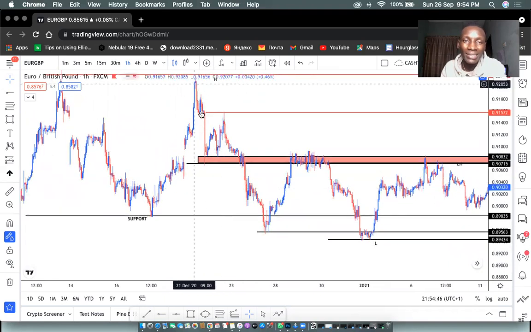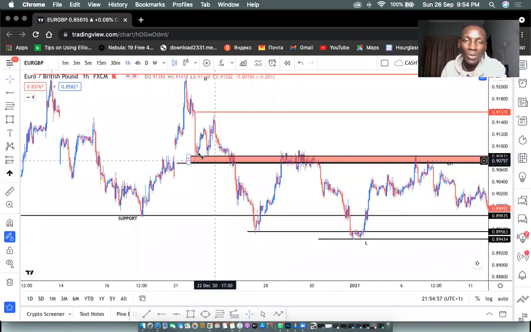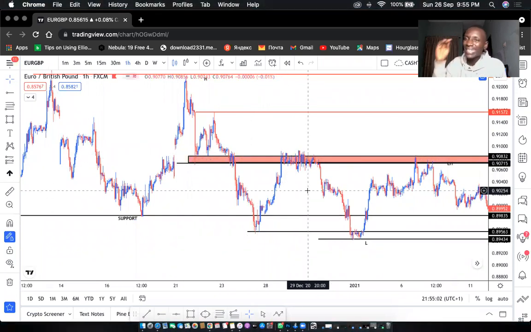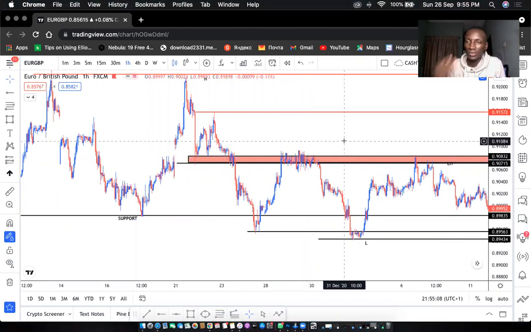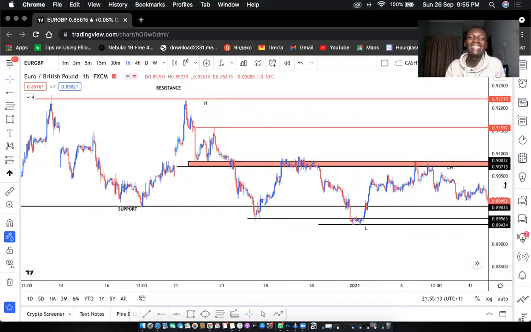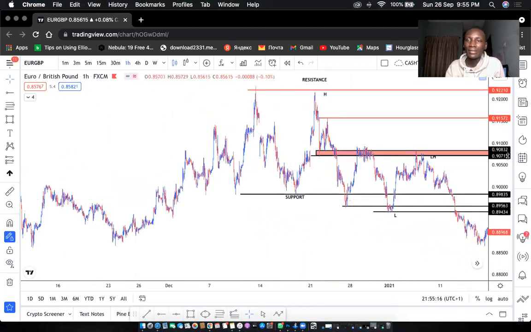When price made this major move down, it went up. There was a multiple touch here and something happened here before it dropped. So it's natural that price will come to this area. So what areas are you looking for? Are you just looking for any area, or are you looking for the ideal areas? Those are the questions that you need to start asking yourself. Now, how do you find these areas?